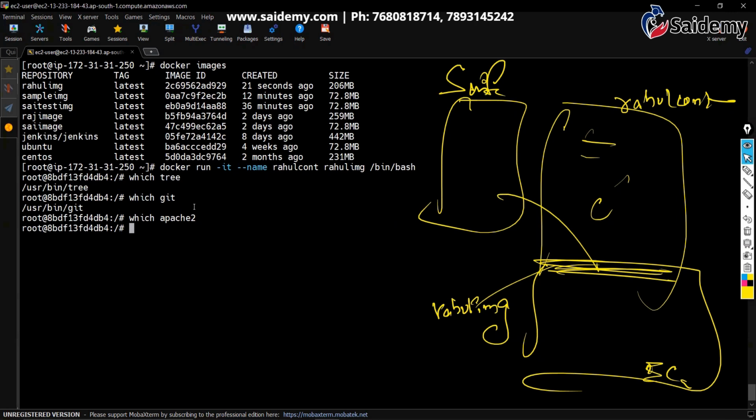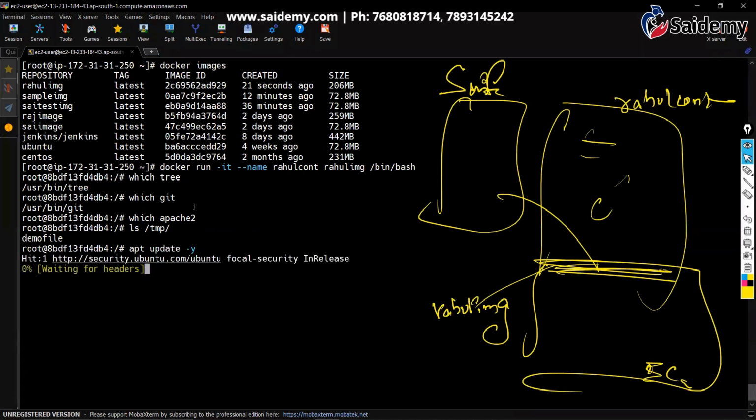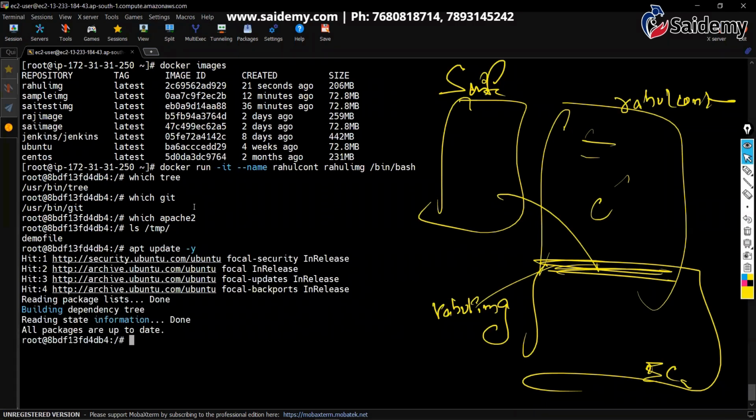Then we created one file, right? Under temp, ls /temp. Yeah, you can see the demo file. That's how it works. And we already executed apt update. So even if you execute apt update -y now, it won't show any output. Maybe it is checking. Yeah, it is saying that already it's up to date. Because already we executed that while creating the Docker image itself. That's why no outputs, no updates. That is how it works. So this is the third way through which we can create Docker images.